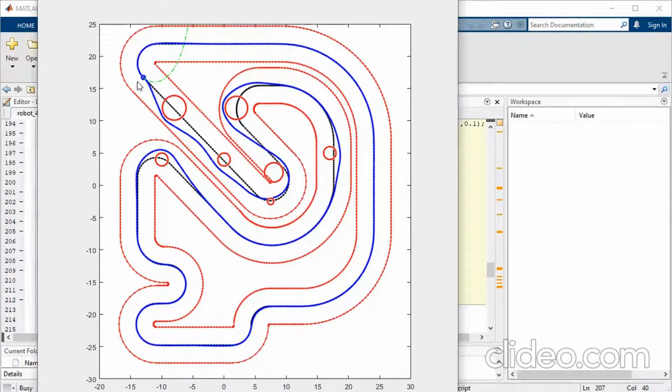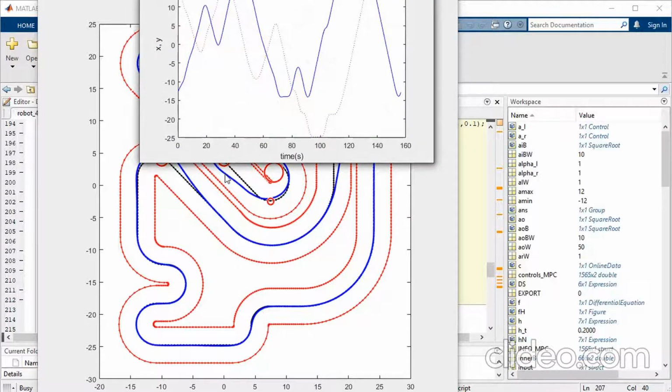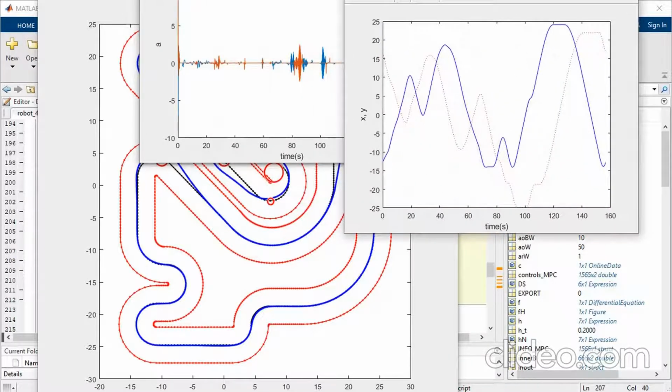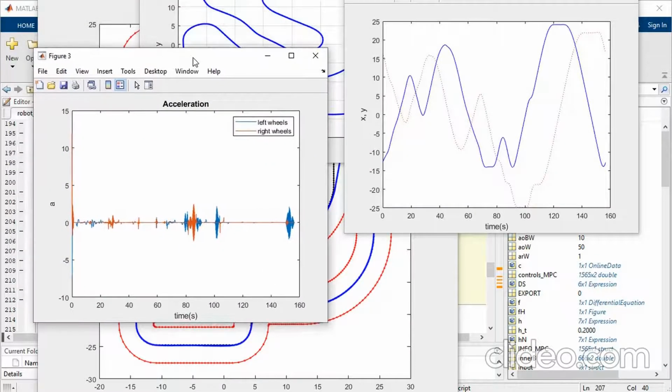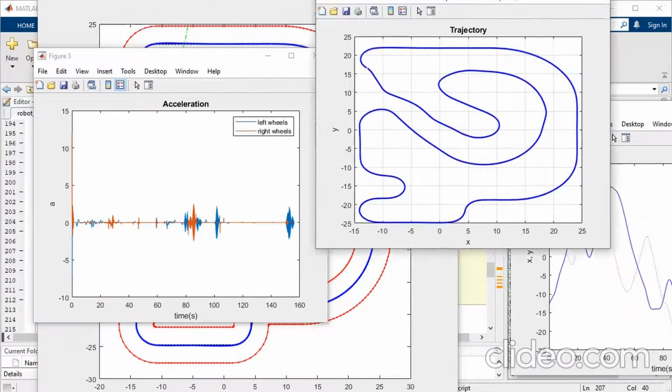So now it arrived at the end, and the controller stopped, as there's a code that stops the controller if it reaches the end of the path. So here are control inputs that were generated throughout the operation of the controller, and here is the final trajectory.